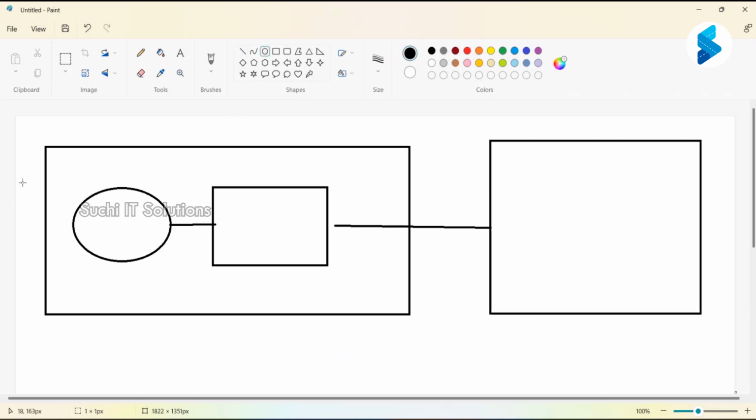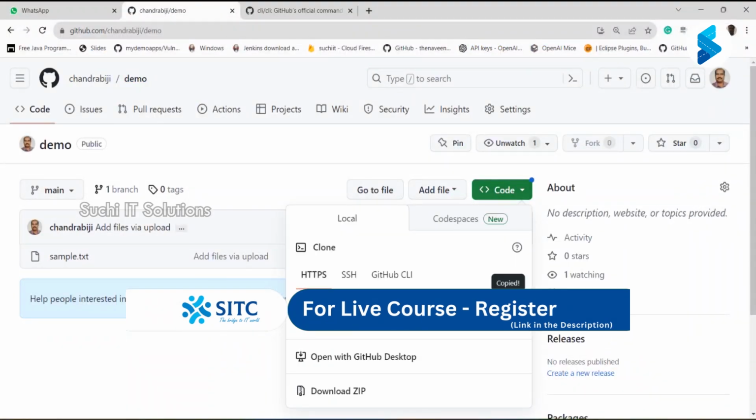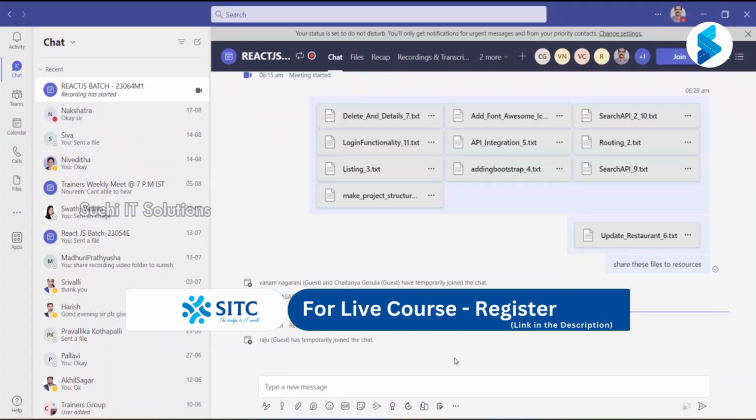This whole process is at my laptop level. Okay, let us assume I am here. Now someone is cloning this repository to their laptop. Suppose Razu wants to clone the sample file. That information I need to provide. How to provide? Take this information. This is my GitHub URL, I'm going to copy and paste it into the chat box.